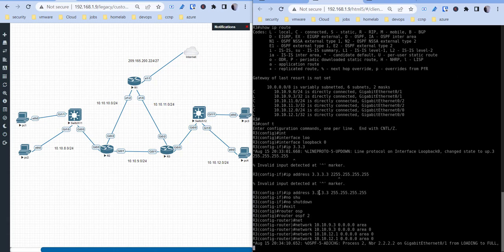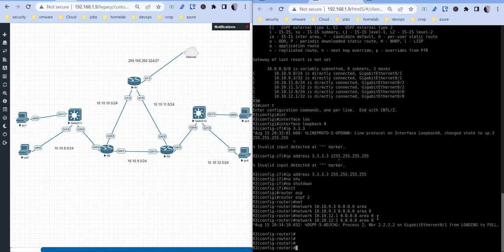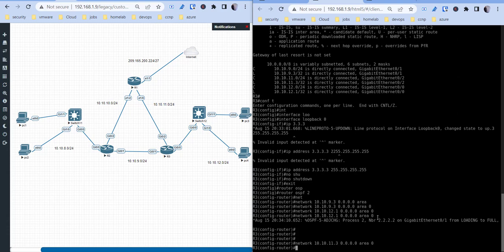Now, as you see, we actually got some neighbor adjacencies from our other router that's already configured as we set this one up here. And what was the other one I missed? So 11. Yeah, 11.3. All right.